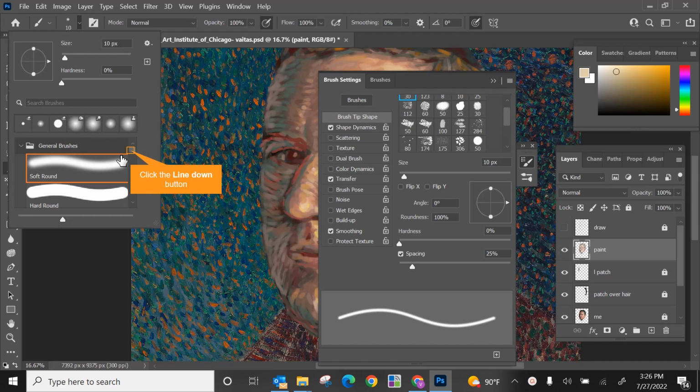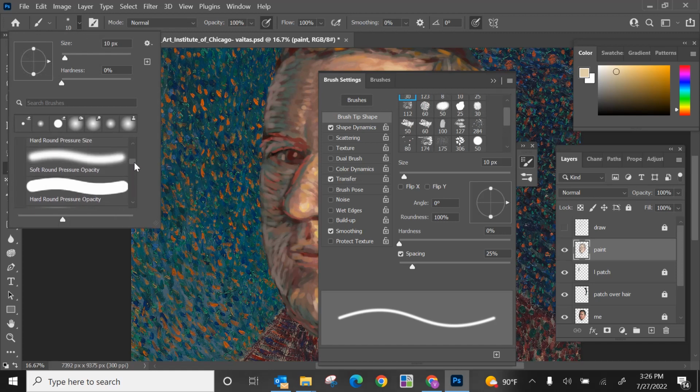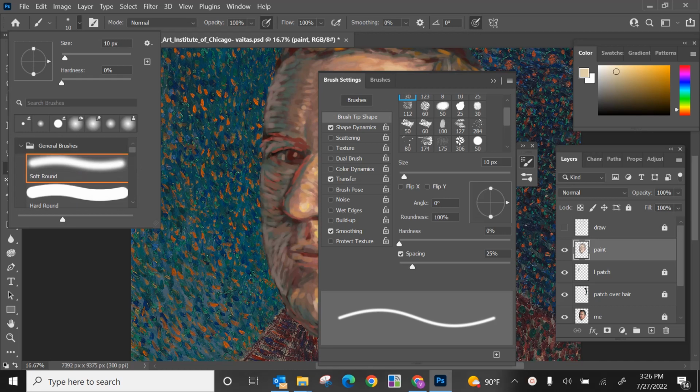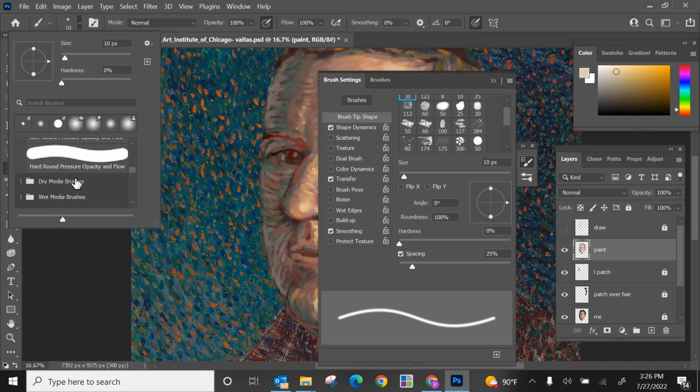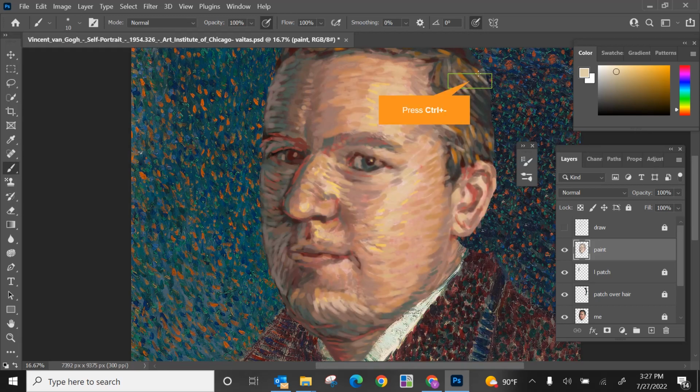You also just have your default general brushes here as well. So between these menus, play around. Is it very soft and airbrushed looking? You could try these ones that say charcoal or dry media, wet media. They even have ones that say oil paint and things like that. So think about what the medium is. You did the research on the artwork to see what it's actually made of. And then maybe try a brush that looks like that. This one says oil, for example. So this is an oil painting. Maybe you want a brush that looks like an oil painting mark.